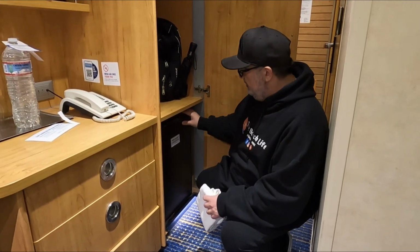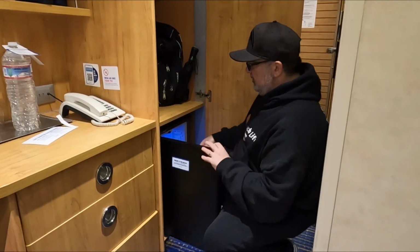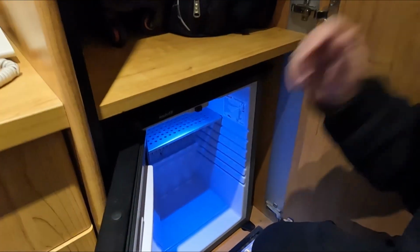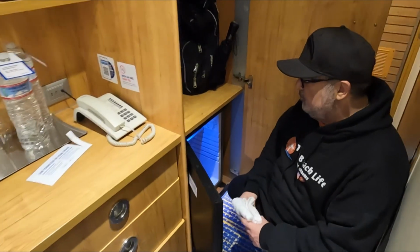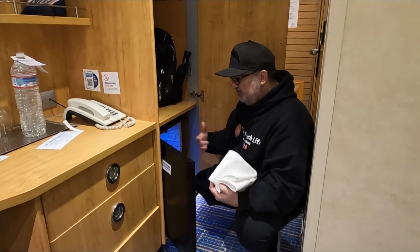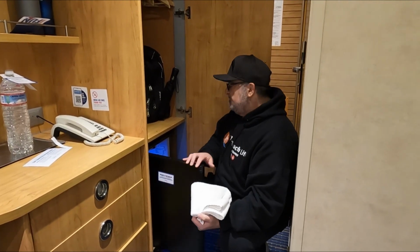Now, what I've heard people doing, get this open here real quick, is they'll also ask, another little hack that I've learned recently, is they'll ask for ice from the room attendant, and then they'll put it in there, and it really makes it a lot cooler. So between this, giving it more ventilation, and asking for some ice to put in there, you can get the temperatures pretty low. So just something to keep in mind.